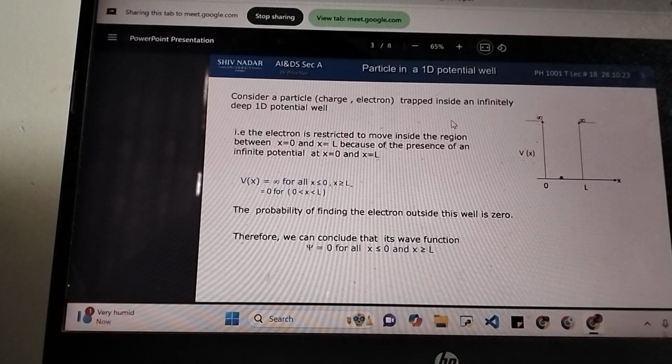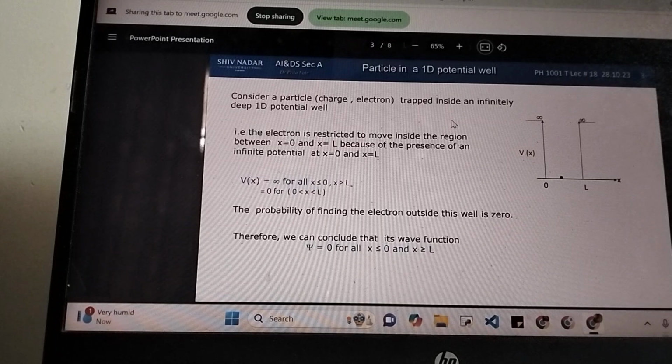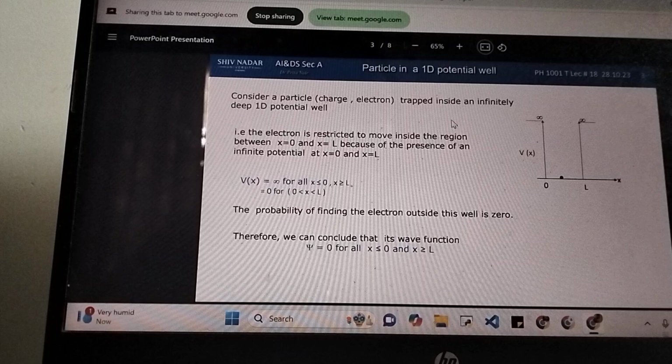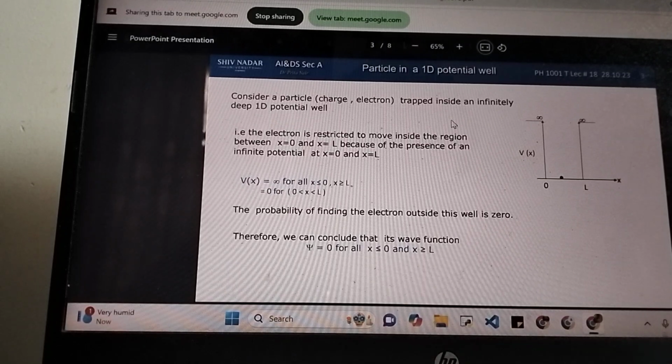So we studied something called the wave function, which is a complex function which gives you complete information about a particle. It is a function from which you can extract the particle's position, momentum, energy, any observable quantity that you need by performing specific mathematical operations. In the previous lectures, we saw how to extract these quantities from the wave function. We didn't see what the actual wave function looks like.